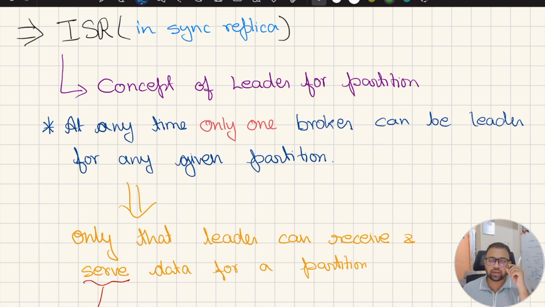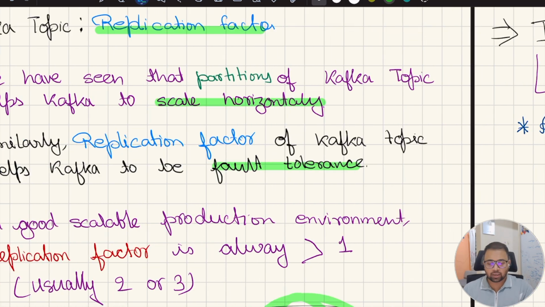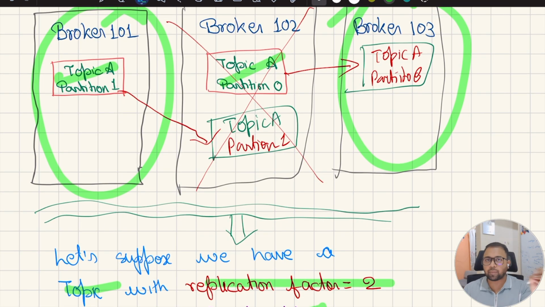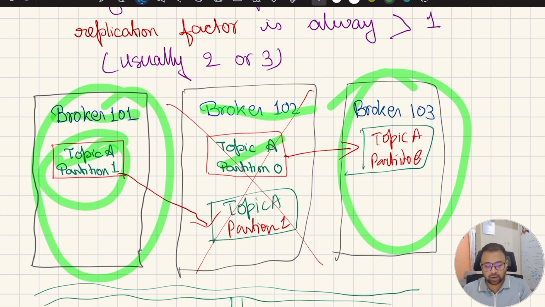Perfect. Now let's try to understand in sync replica. Before that, you will ask me, Ankur, that you have told that there will be replications of the partition of the topic. But how do I determine where to write? So for this particular topic, I'm having one partition 1, right? And it is placed on broker ID 101. For same topic A, I have another replica which is also placed on broker 102. So if I start writing on Kafka, where my events or messages will be actually written? Will it be written on this particular broker or will it be written on this particular broker?